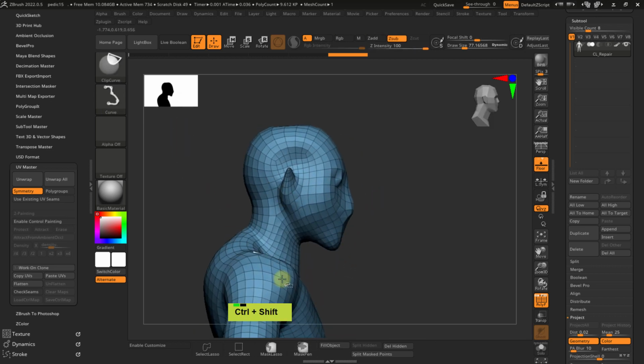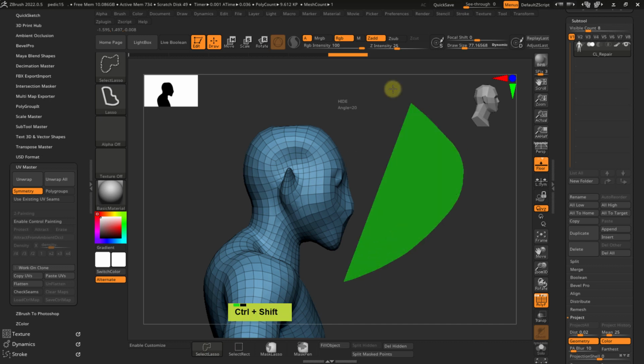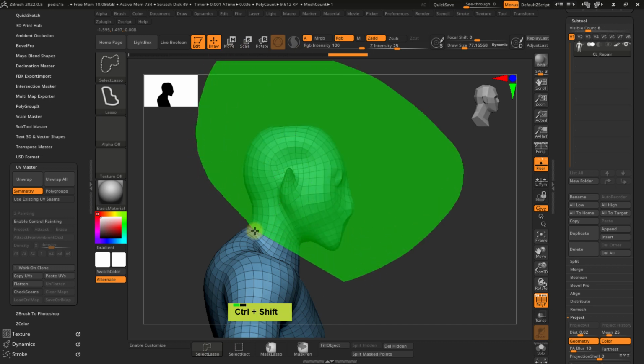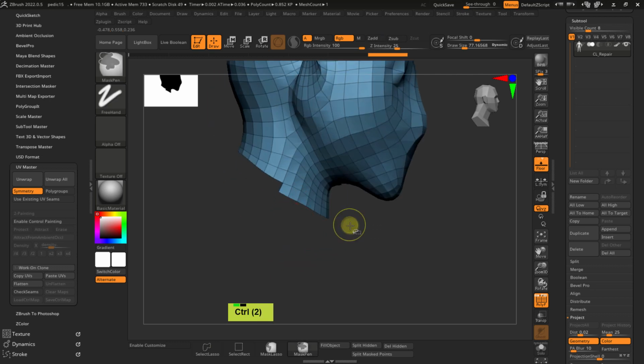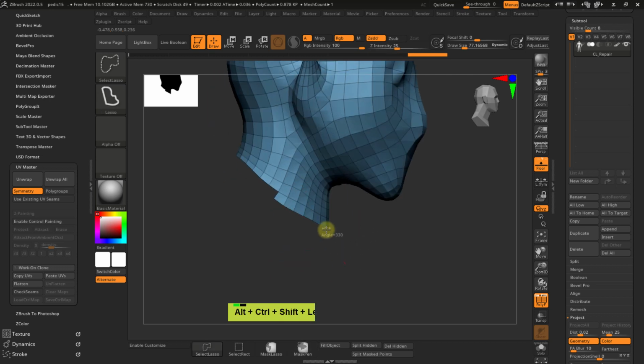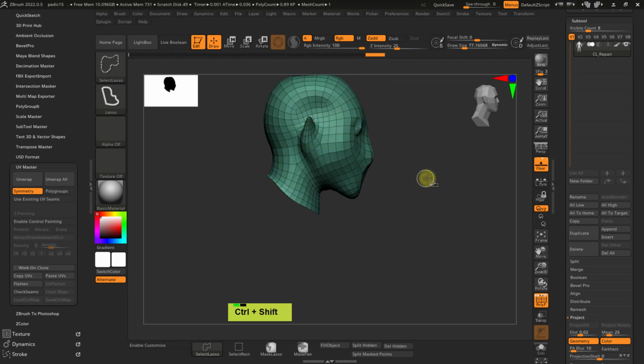So Ctrl Shift and using select lasso, and just lasso this out, and maybe Ctrl Shift X to grow and just hide away. Ctrl Shift X, one more grow, and Ctrl Shift and Alt, and using the hide. Okay, Ctrl W. So that's one part.